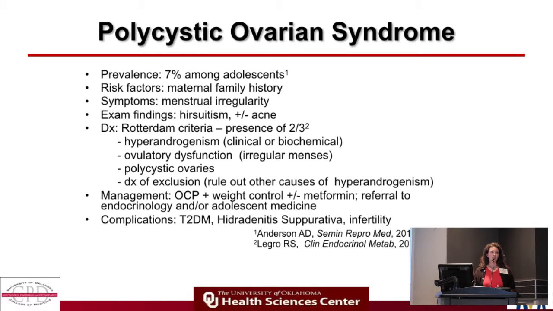And honestly, at our institution, we're not doing that. If they have 2 of the 3, they've met the criteria. And so I'm not sending a lot of these kids for pelvic ultrasounds and kind of traumatizing them that way. That is based off my own institution, in conjunction with adolescent medicine, endocrine, and our OB service, which is why we don't go ahead and get the ultrasounds. But that is part of the diagnostic workup.